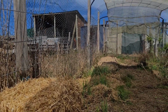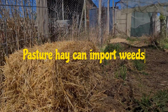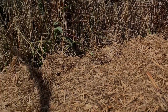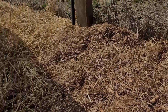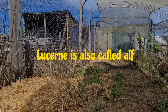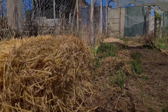So whatever grasses and plants, you know, quote unquote weeds, were growing in that pasture are going to come up in your garden, particularly if it's reasonably fresh hay. That's the downside of hay. The upside is that it's generally cheaper, or it's often quite cheap. It's quite available. And if you're using something like lucerne, then you don't have that downside of the grasses. But you do have the downside that it's a lot more expensive. Lucerne hay and all of those sort of nicer hays are much more expensive. So that's the difference. That's what hay is.